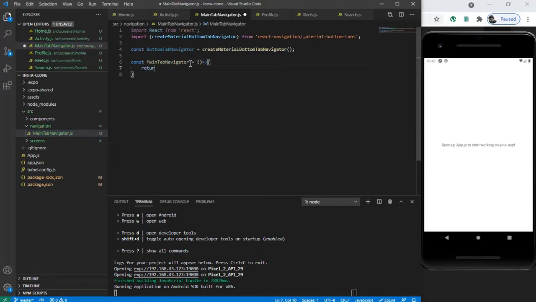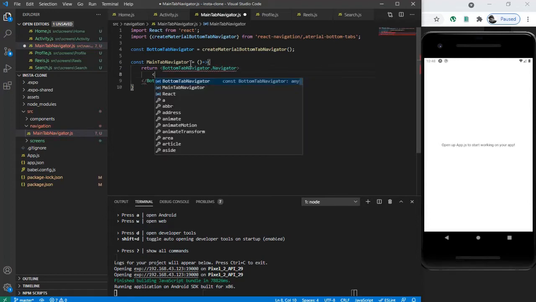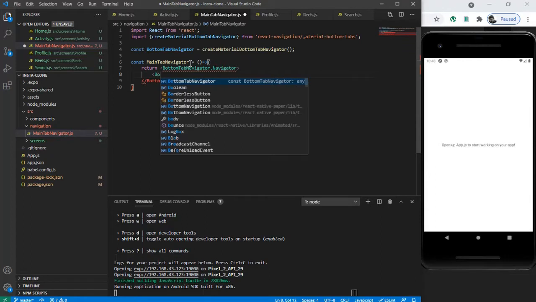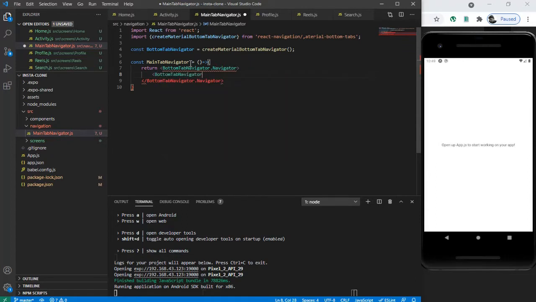We want to return BottomTabNavigator.Navigator, and it's going to have screens, BottomTabNavigator.Screen.